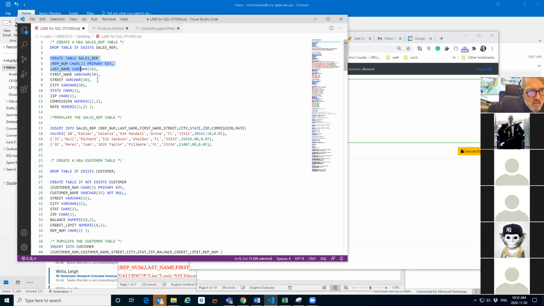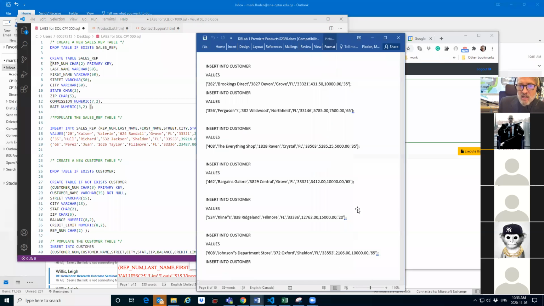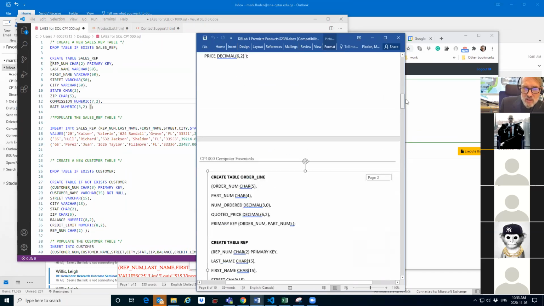Visual Code is just like a Word document. It's sitting on my laptop, or could be on my mobile phone, right? And I take that and give it to the server, and the server processes it one command at a time. But this is not a living thing, this stuff in Visual Code. It's just, as I say, a flat file. And when I take this and copy and paste it into the server, then it does something. Okay? Does that make sense? It's only on the server that it really does anything.